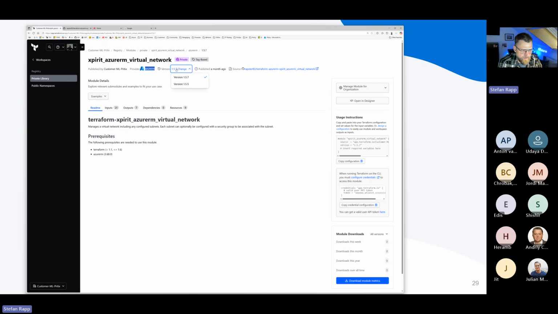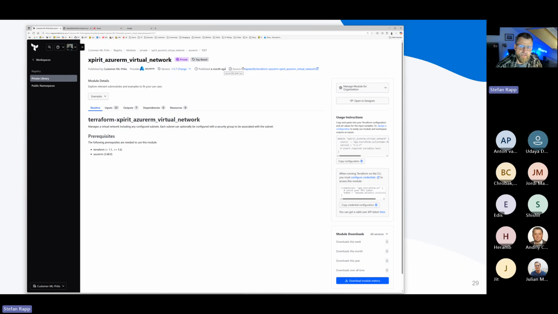For example, next Friday, I think it's the 1st of August, a new Terraform provider will come up, probably with some changes in the virtual network as well. And then we can theoretically provide a 1.58 version. So that is also the reason why it is super important to have tags on the repository.